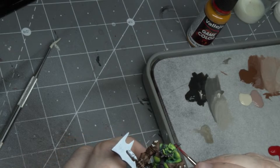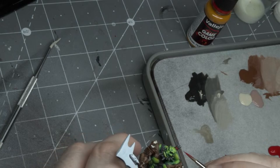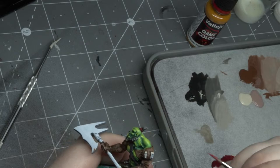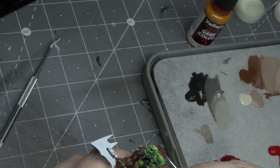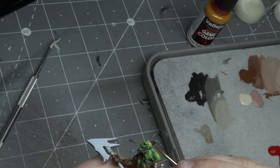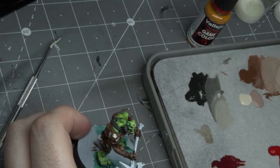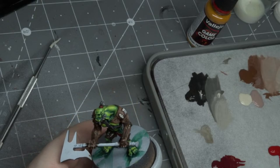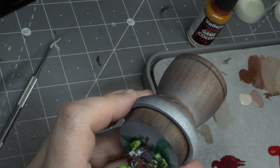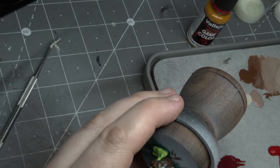Going in, given how small this is, I am just going to go straight in with the red. I'm not going to do a middle highlight. That would seem a little pointless. And yeah, I think it works. It achieves the look that I want to achieve, which is actually almost more classic GW than it is classic Rackham.